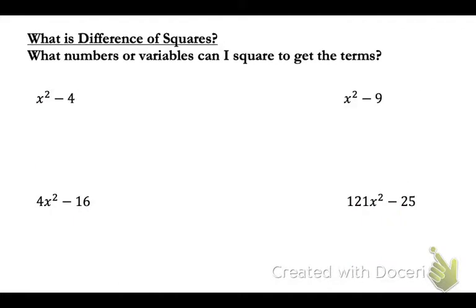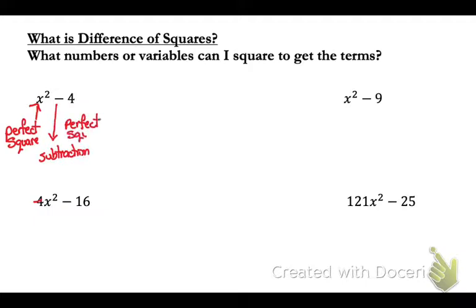All right, now, if you look back on your notes, it said step 2 is look at your remaining polynomial. And if you have 2 terms, you're going to look for a difference of squares. Well, what the heck is a difference of squares? It is a binomial that follows a very specific pattern. The first term is a perfect square, there is subtraction, and the second term is a perfect square.